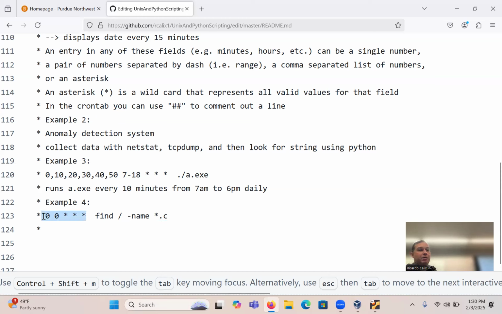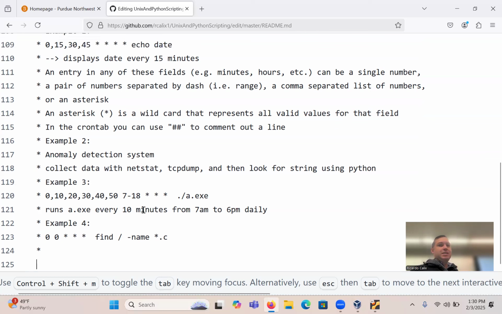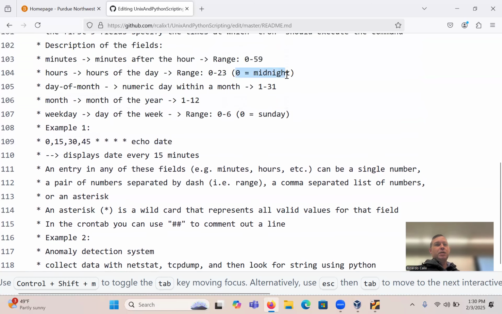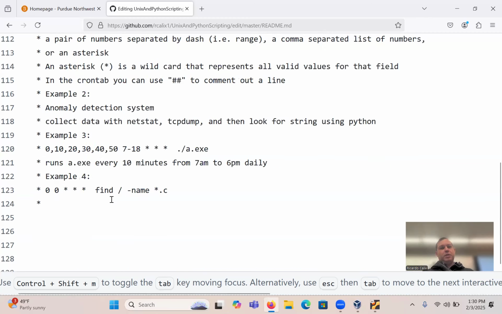Now, what about this here? What does that mean? When do you run it? Yes, please. Yeah. Which is what? The first hour every day, 12 a.m., which is midnight, right? Same as midnight. And I think I wrote that, yeah, see, 0 is midnight. Makes sense? So refer back to the instructions I provided. Got it, guys? Yeah, very good. Excellent. So, as you can see, this is extremely powerful, right?